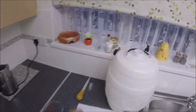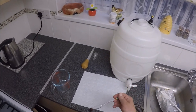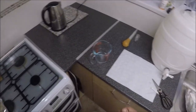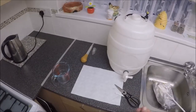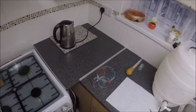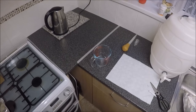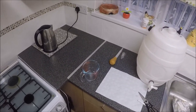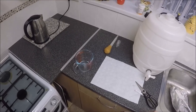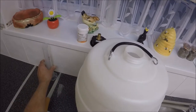At this stage, you can take a specific gravity reading using this, which is a hydrometer. If you take a reading now before the fermentation starts, at the end of the fermentation, before you barrel it, you can take another reading. There's a way of doing it, you can find out on YouTube and on the internet. And you can work out the specific gravity of the final beer, but I'm not too worried really. As long as it tastes okay, I'm not too worried.